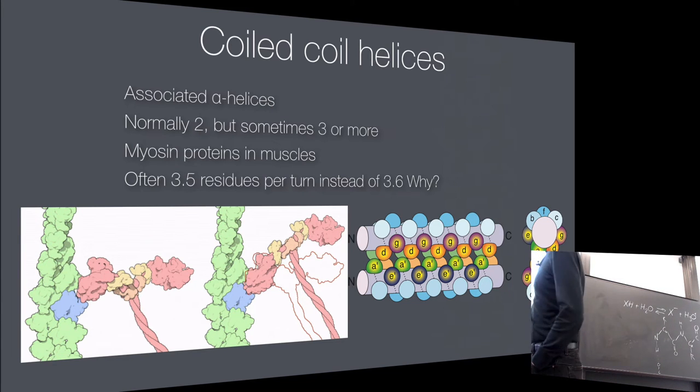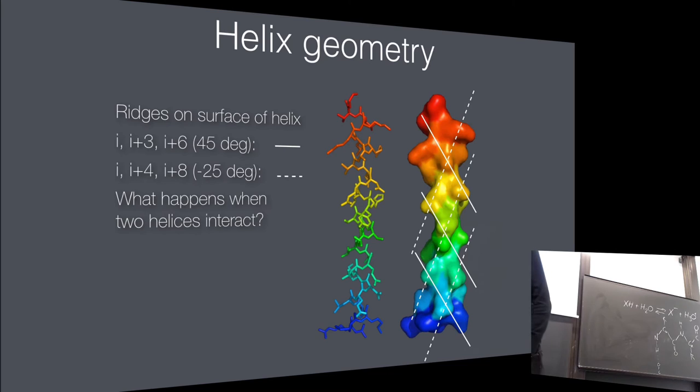This might not look great at all when you first look at it. You're going to have a ton of collisions there, and that's both true and not true. The easiest way to look at this is by using some of these alternative representations, because yes, there are atoms all over the place in a helix, but if we forget about the sides for a second and just draw the molecular surface here, you see ridges and valleys on the helix. They're not really ridges, they're just points where the side chains are sticking out. But you can think of that as ridges going either along the solid or dashed lines here.